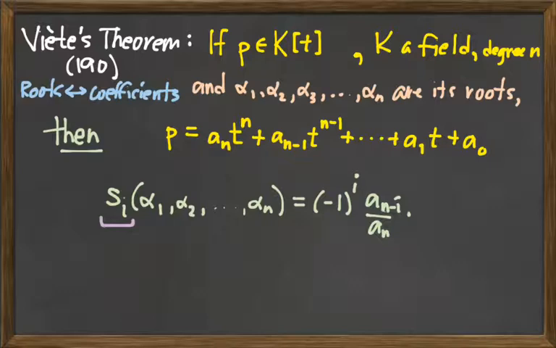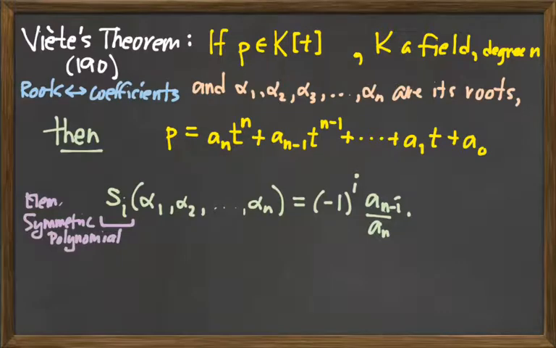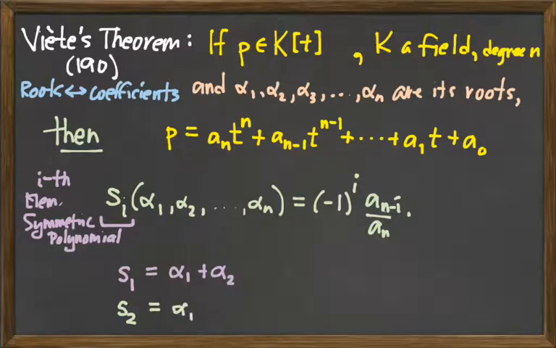So because this is a generalization, it should hold when the degree is equal to 2. And when the degree is equal to 2, this S sub i, which we're going to call an elementary symmetric polynomial, and because it has that i at the bottom, this is the i-th elementary symmetric polynomial. In the case of our quadratic, we really have two elementary symmetric polynomials in play. One of them is called S1 and the other is called S2. And as you might expect, S1 is going to correspond to the sum of the roots in that example, alpha 1 plus alpha 2. And S2, in the example from before, will be the product, alpha 1 times alpha 2.